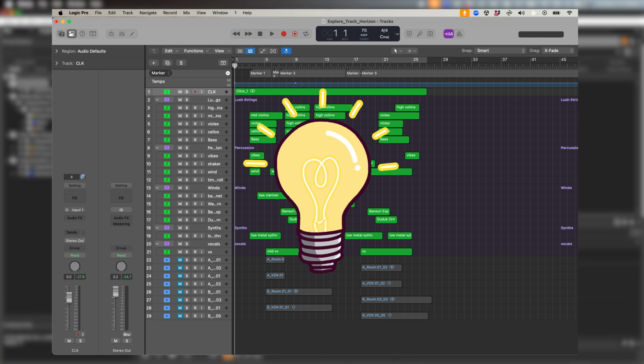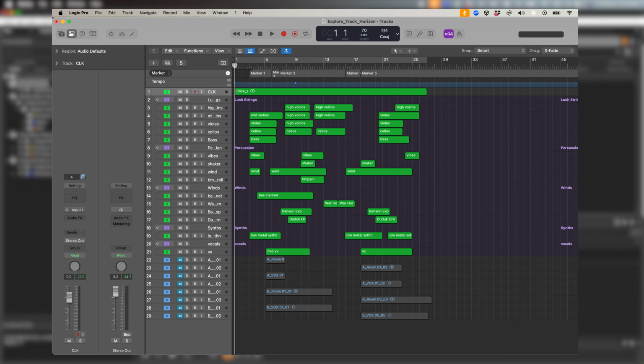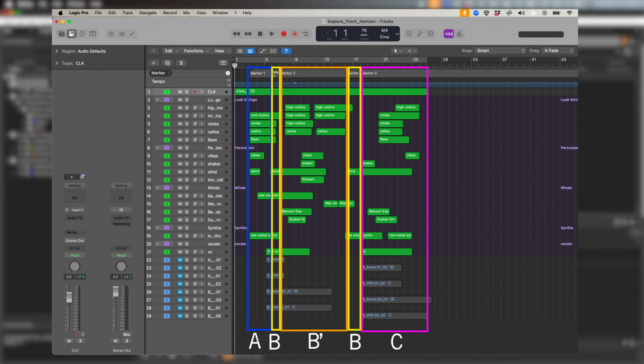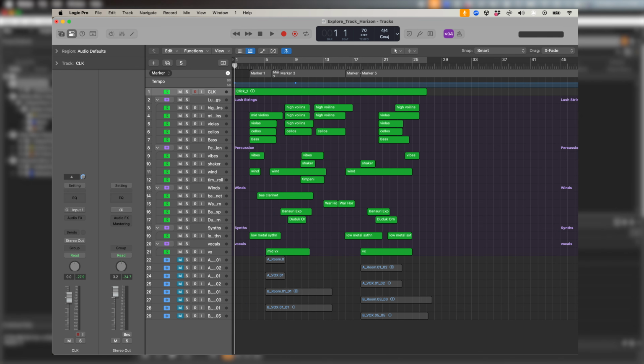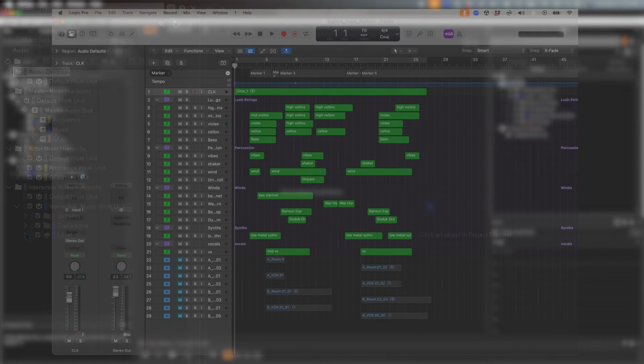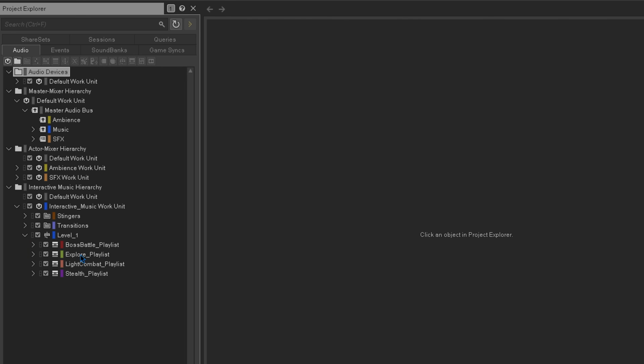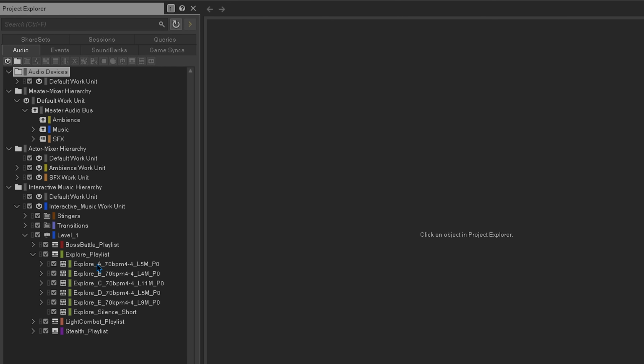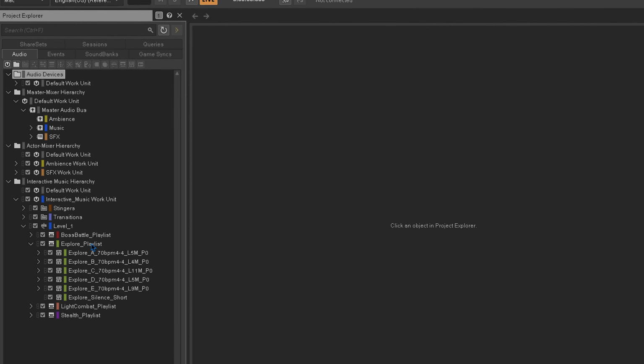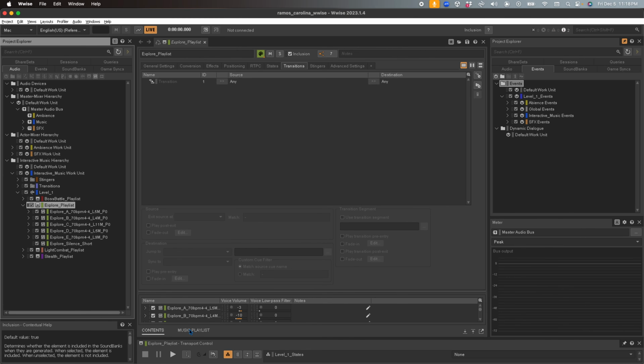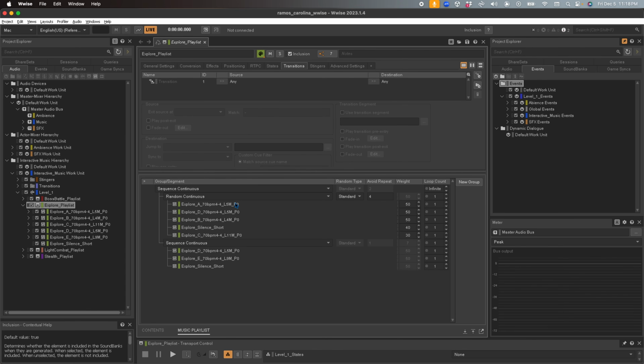So the first thing I came up with was to think of my music in segments, meaning thinking from a composer's standpoint, how the form of my music was written, which was something like A, B, B prime, B, and C. This is just an abstract form as my exploration music was very free-flowing. So I had around 5 different short pieces that worked together. I cut each of those pieces into segments and named them A through E and Ys to make it a bit more organized. In my playlist container, how it's played in the game, I thought about the form of my music and how often I wanted the player to hear certain moments.